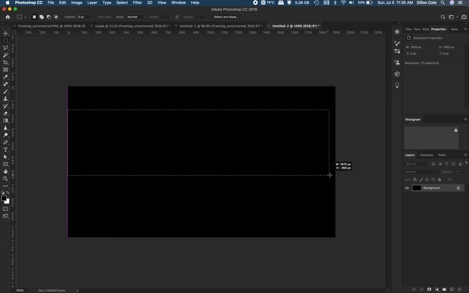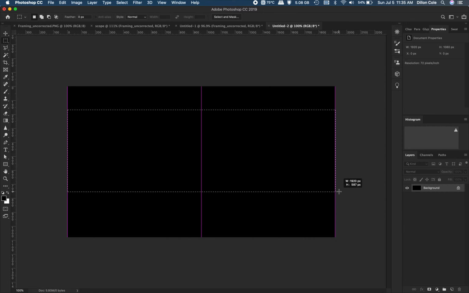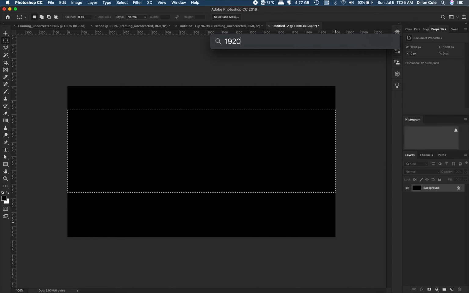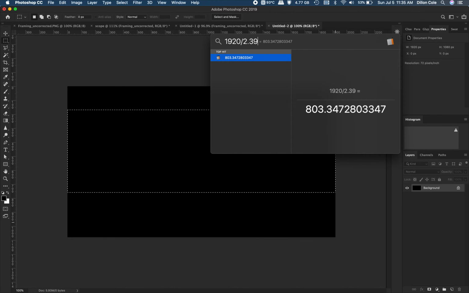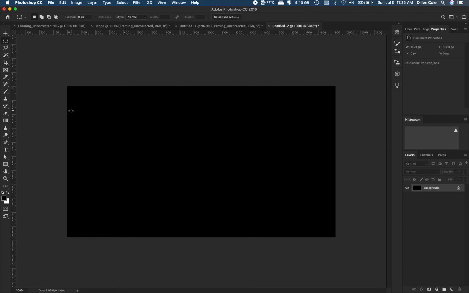So if you see on my cursor, I'm going to make something that is 1920 by, what is it? 1920 divided by 2.39 is 802 or 804. I would probably go to 802. So 1920 by 802.